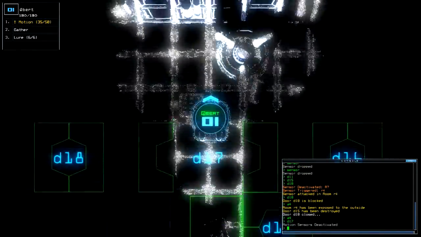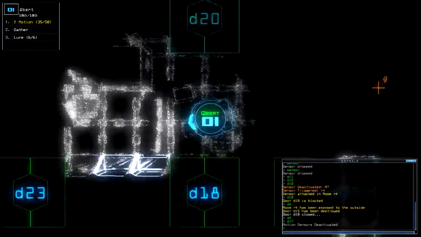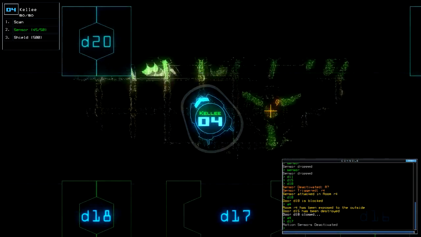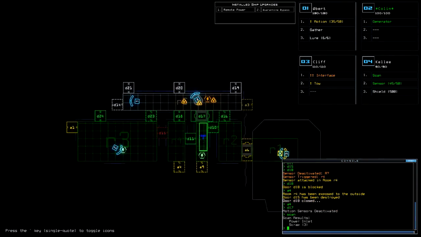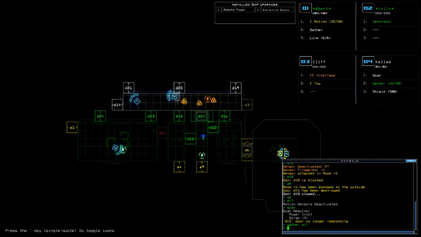D17. Okay, there's a generator here. There are more rooms over here. This is a bigger ship than what I thought. K4. Give me a scan. It's really worthy to have a scan. It really is. 1. Gather all.